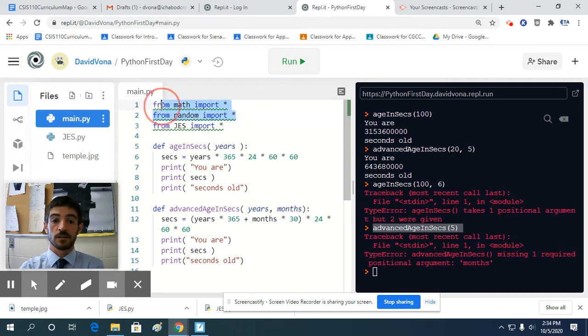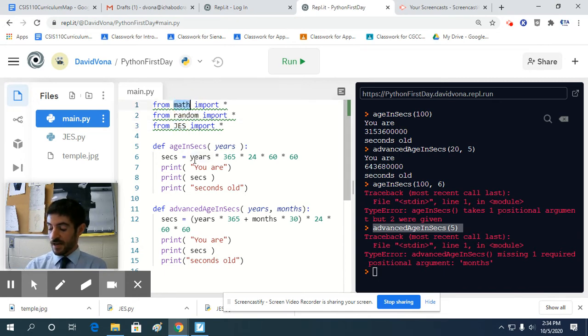We don't include them automatically because there's no need to, but they're part of the Python language, so we don't need a separate file in our project to import those. We can just import those automatically. If I tried to run this without actually having this file, it wouldn't work, because it wouldn't know what jess is. Jess isn't part of the Python language the same way random and math are.